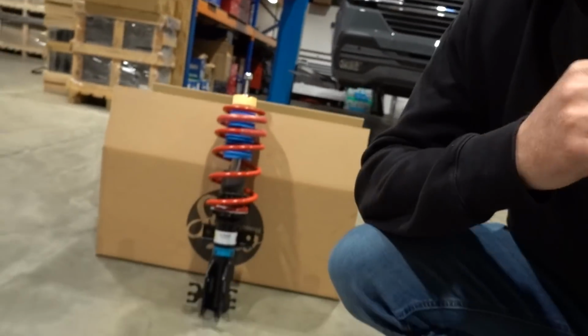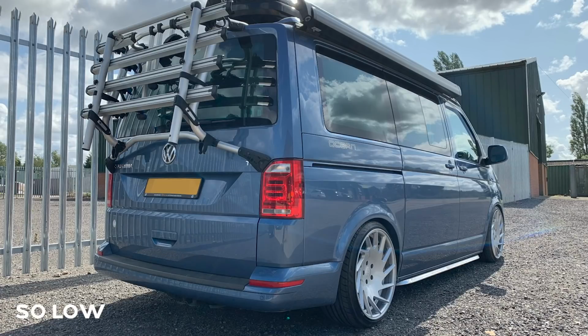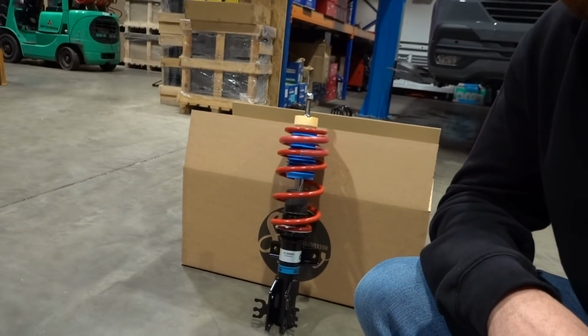And then finally, from there we move on to, from a lowering point of view, the solo suspension kit. So shorter again. People ask whether you can go low with a camper because of the weight. Well, we'll show you a picture now of a couple of campers that are lowered on solos. Yes, it's perfectly achievable. Yes, the vehicle will be lower, but they're not just designed for panel vans or day vans. A full camper's perfectly okay to have a set of solo struts on, and you can run them really low.